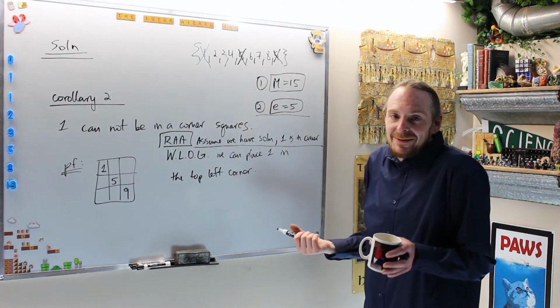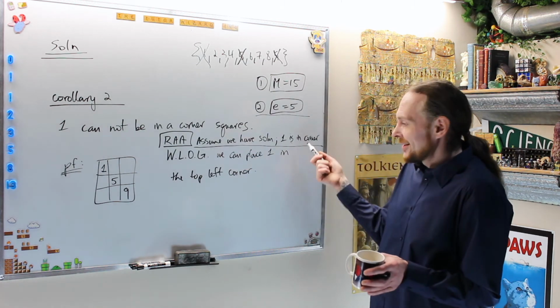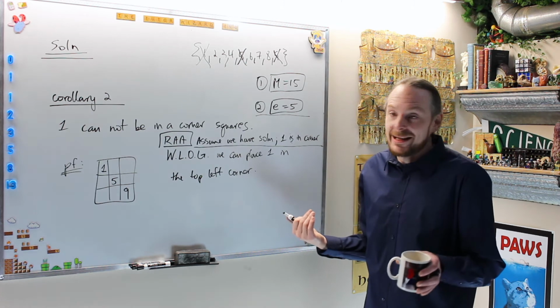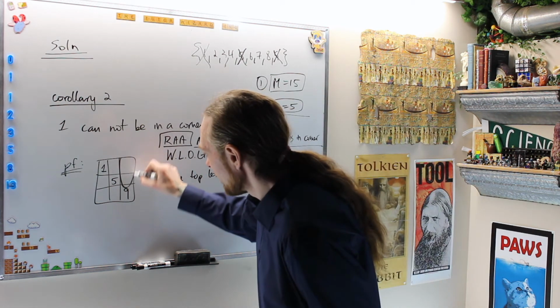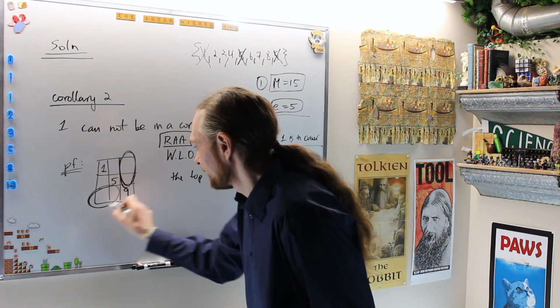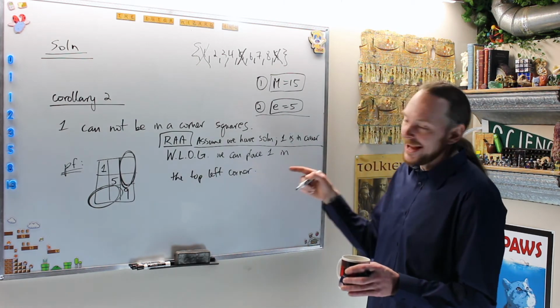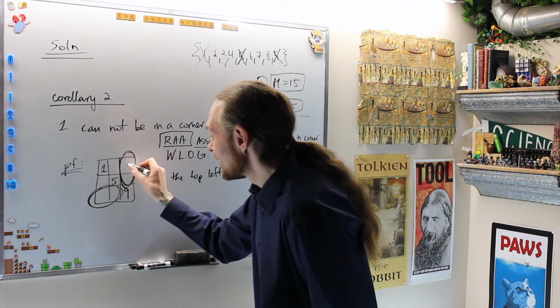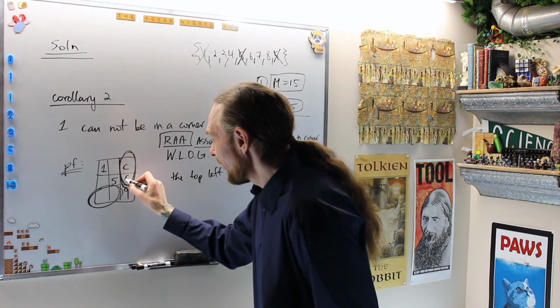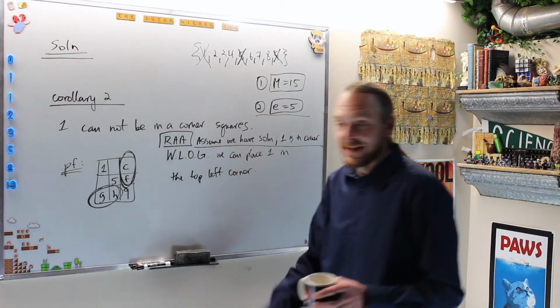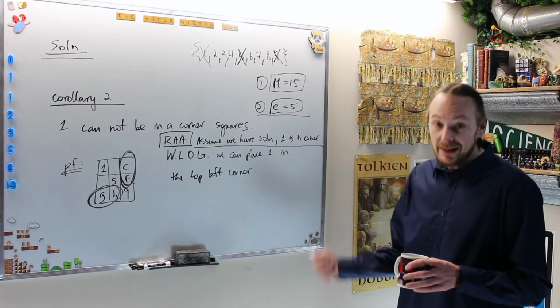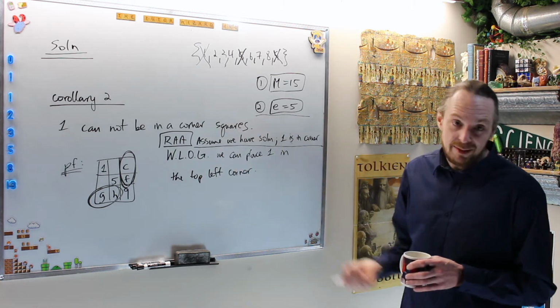Now what do I have to do? I have to argue that I've assumed I had a solution, but then I can't have a solution. Why? Well, this is what I'm going to focus on now. And what did I call those? Go back. A, B, C, D, E, F, G, H, I. So that I had those, and I didn't know what they were called, and so I had to put them back in there.